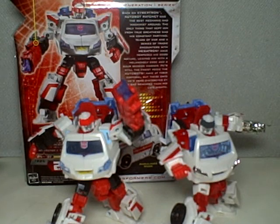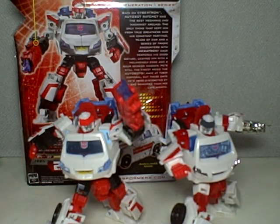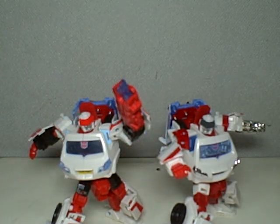Years of war and a series of tragic encounters with Megatron, blah blah blah, have tempered his good nature, leaving him with a melancholy edge and a sour bedside manner. Sounds a lot like animated Ratchet. He's still the finest medic the Autobots have at their disposal, but these days he's more distracted by his bad memories than his late nights. Bad memories and sour bedside manner. Sounds to me like it's Autobot Ratchet rather than the G1 Ratchet that we've all grown to love. So that's that. Let me get rid of that.